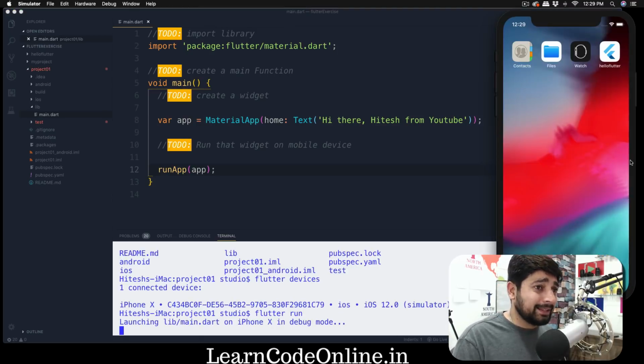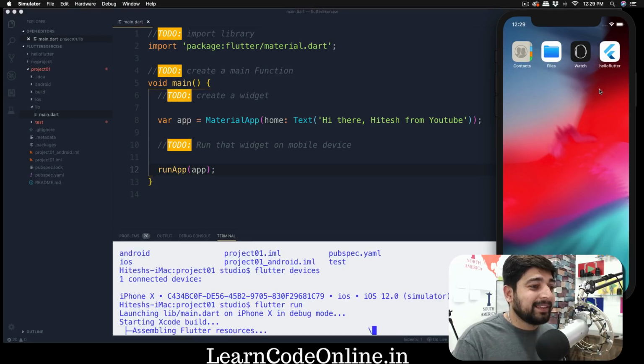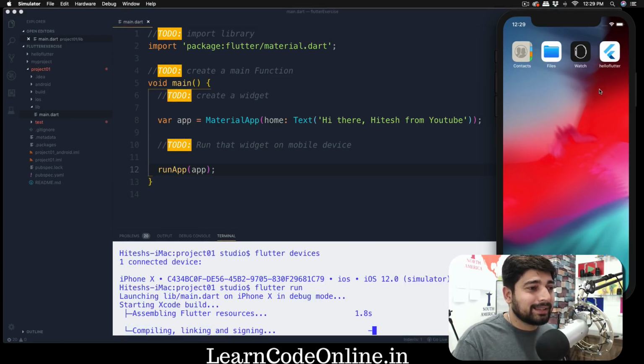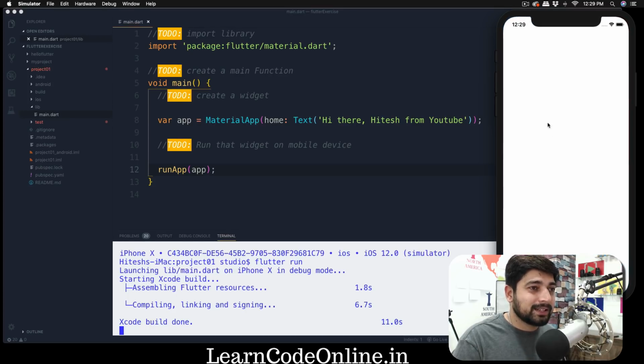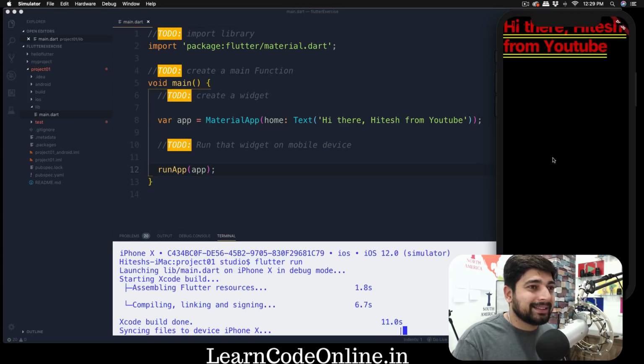By the way, I like the Flutter icon. It's so much better than the Android and the default iOS one. I think everybody should incorporate some kind of thing like that. Okay, now the very first time it takes a little while, and then it's a little bit faster. Not much, but yeah, much better than the others. So there we go, Xcode build done, and it's installing, and there we go.